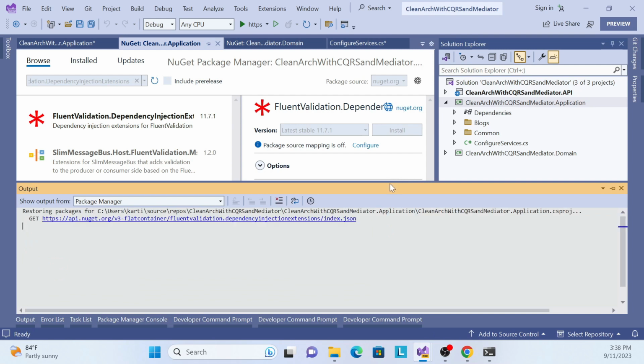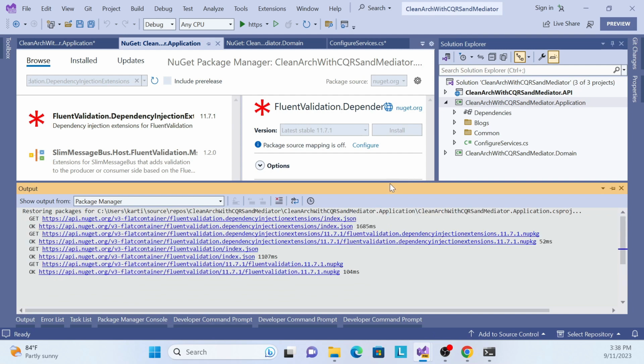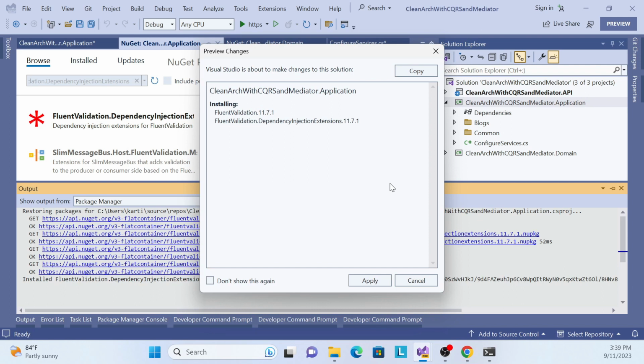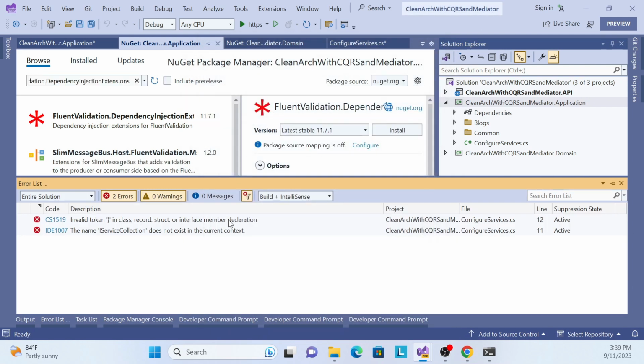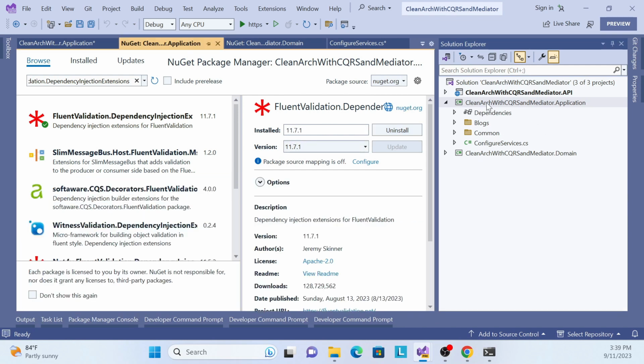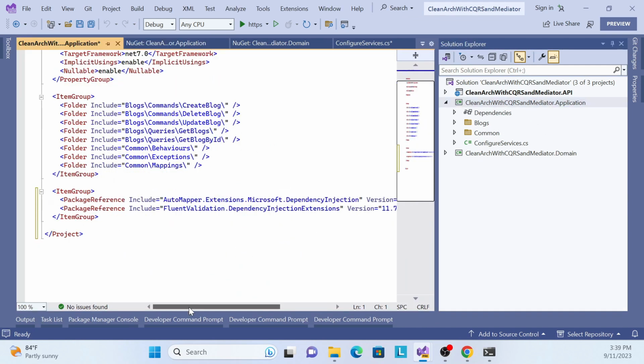Its main purpose is to validate our commands and queries before they reach the command and query handlers. So this package will help with that. See, this is also installed. If you double click over here, you will see these two packages installed.